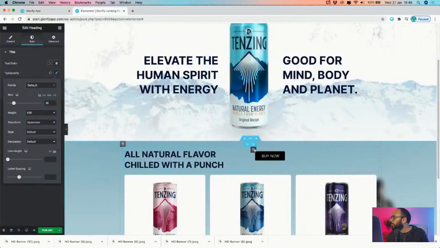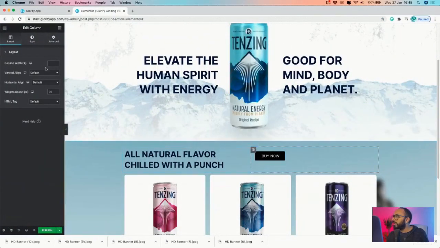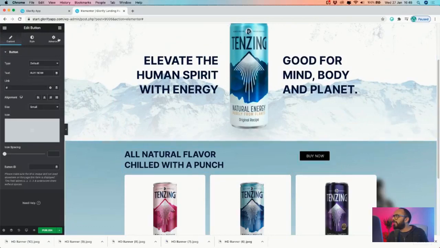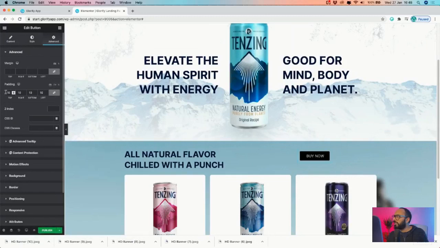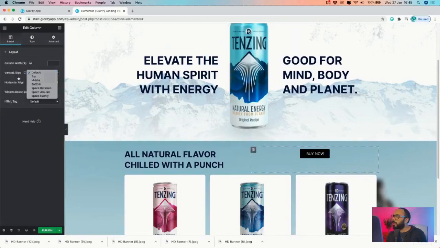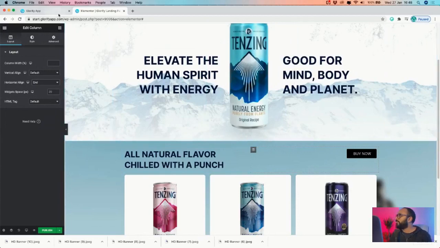And I'm going to go to this column. This button's left aligned, so I have to go back to the horizontal line and make it go to the end. There also seems to be a lot of padding on here. Let me just remove that. Doesn't seem right at the moment. And it seems centered up at the moment as well. Why is it centered up? Oh, I didn't choose end. I chose center. There we go. So now the button's at the end.